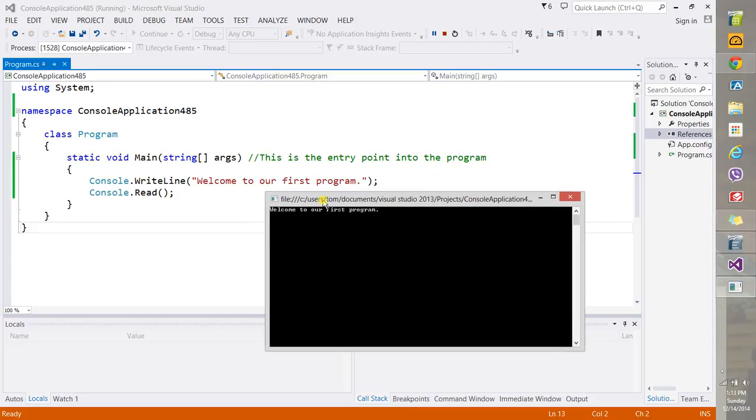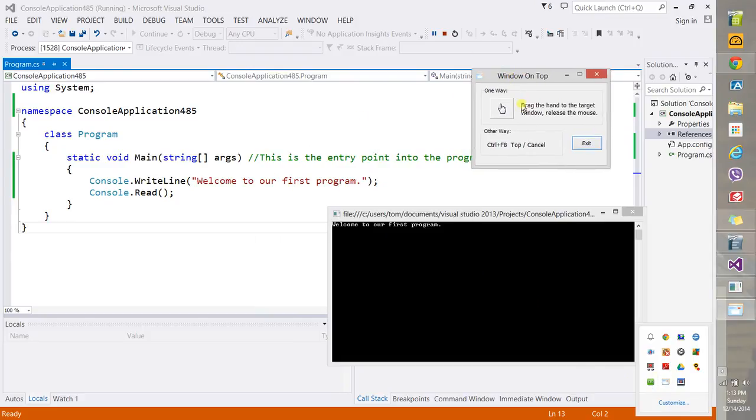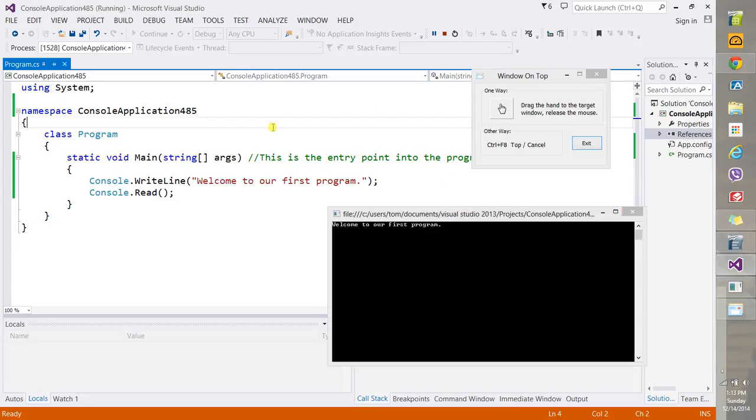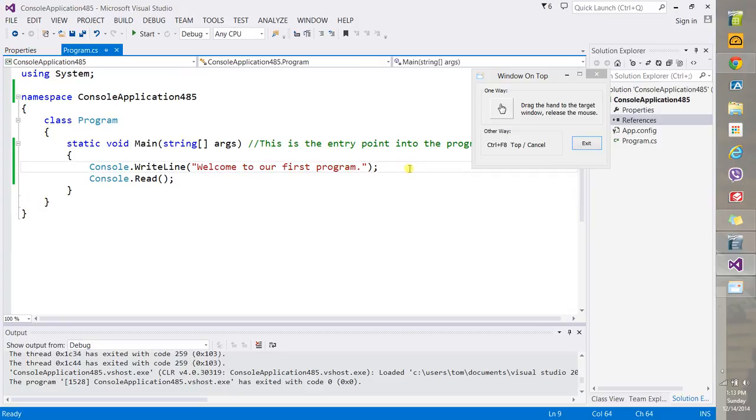Also, if you want, as you work, to keep your window here over Visual Studio, you can do that by using a program called Window on Top. I use this program, it's free. Okay, it looks like this. You can drag and place this here. So now even if you switch your focus to Visual Studio, you see this window here will stay on top during this process. Then to, of course, unload it, you hit this button that says Stop Debugging, Shift F5 if you like buttons. On my computer, I have short fingers, it's not a thing that I like to do. Okay, so that looks like this.